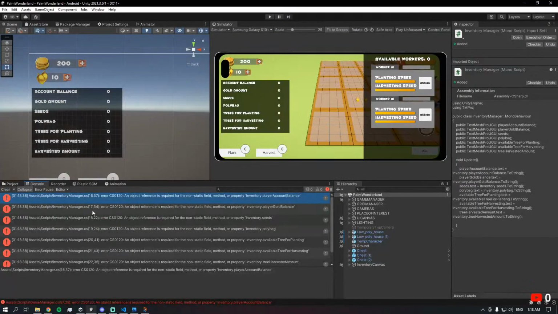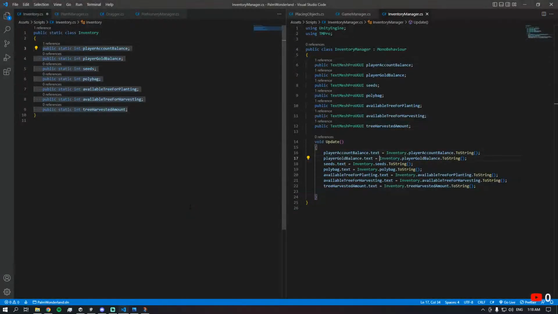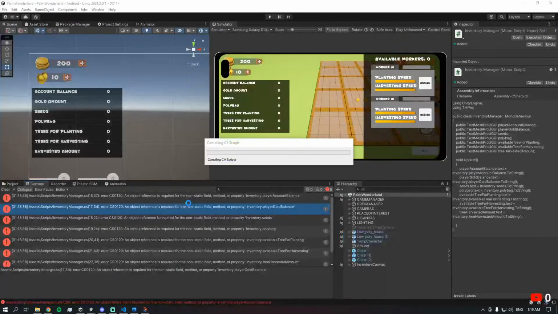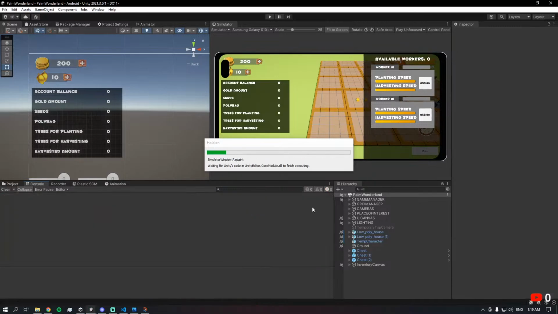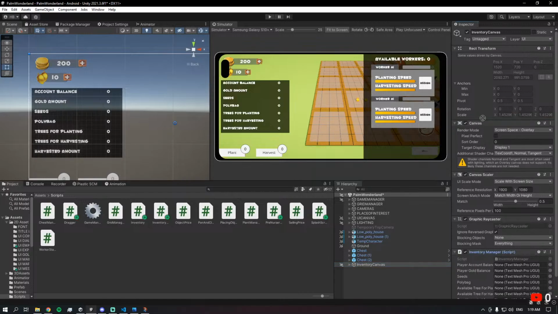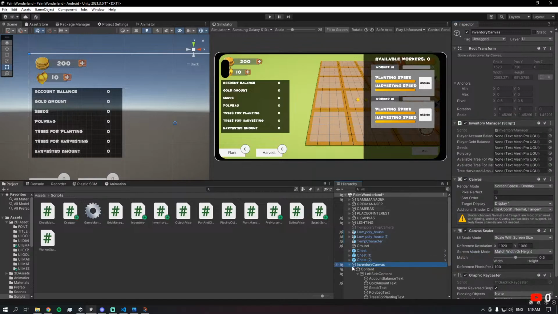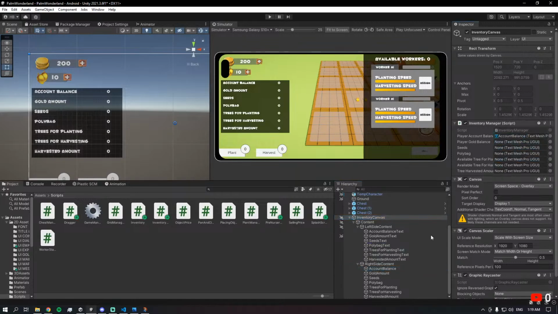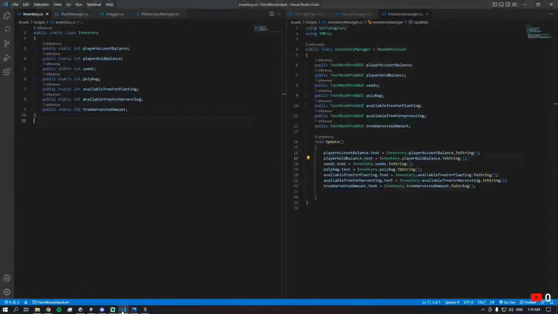It's the error, and it's required for it. I did not save it, so I got confused. So inventory canvas, gotta put this guy in. Account balance, gold amount, seeds, polybag, trees for planting, harvested amount. All right, great.